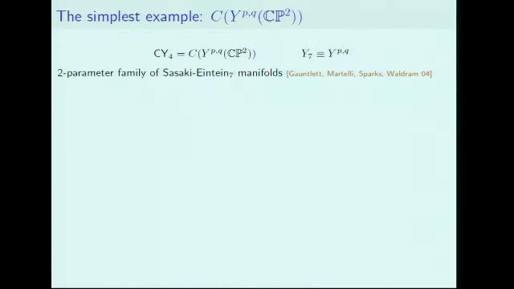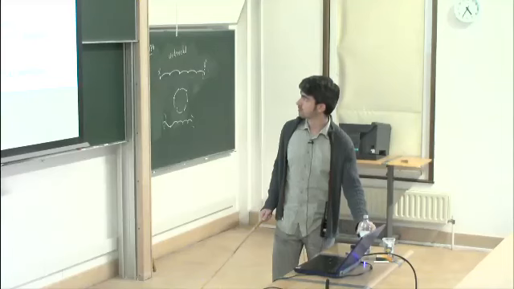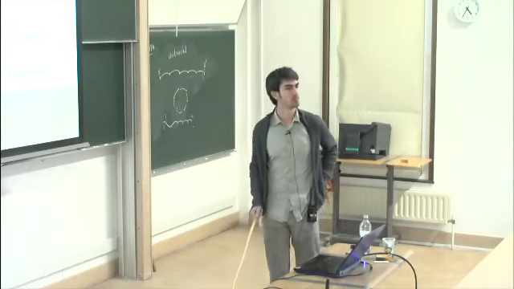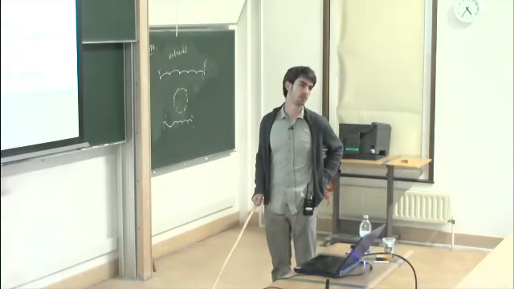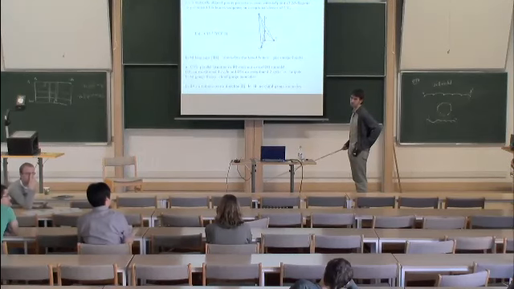So as before, I would like to consider one simple example to understand what is going on. Yes? If we forget about the top vertex on the left-hand side, this is nothing but a toric diagram for flat space C4. So when we do this projection down to 2D, since this vertex along the vertical line projects down to the same point, what happens in this case?